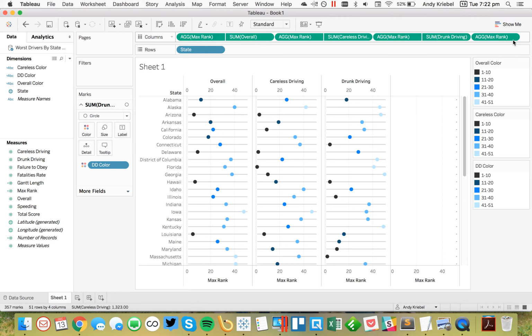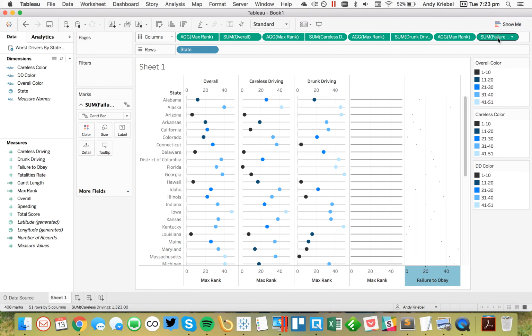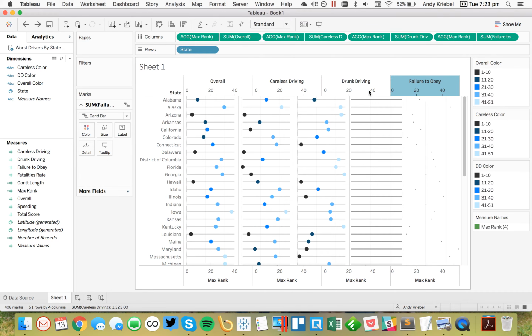Okay, max rank again. Let's go to this field on the color shelf, put our Gantt length on the size, and then this time I'm going to do failure to obey on the secondary axis. Don't forget to synchronize. Okay, oops, what happened there? Let me undo.